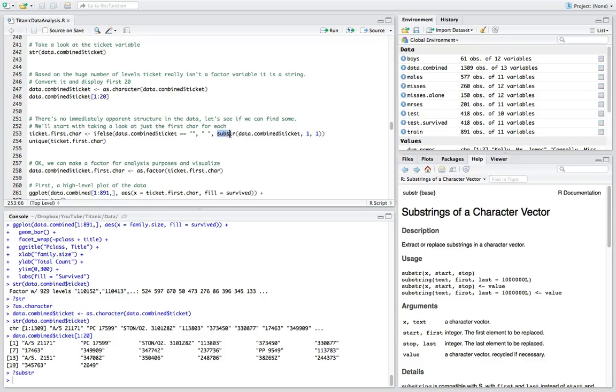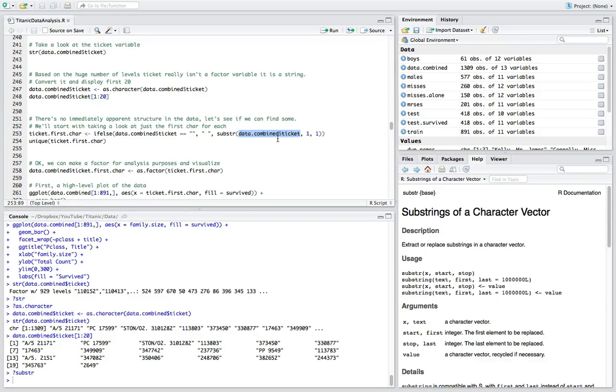Now, the thing to remember is that with most functions in R, these functions are vectorized. So this function is smart enough to know that what it's operating on is not one string, but a whole bunch of strings, 1,309 strings to be exact, because as we can see over here, data.combine is 1,309 rows or observations, right? One of these 13 variables just happens to be one called ticket.